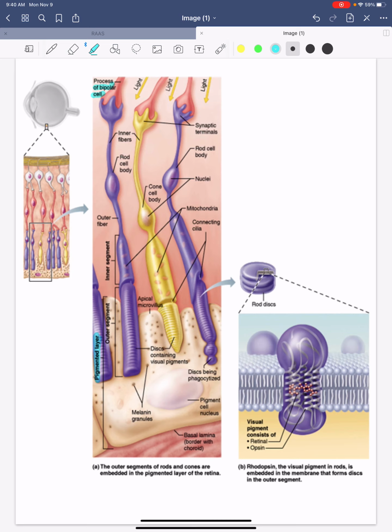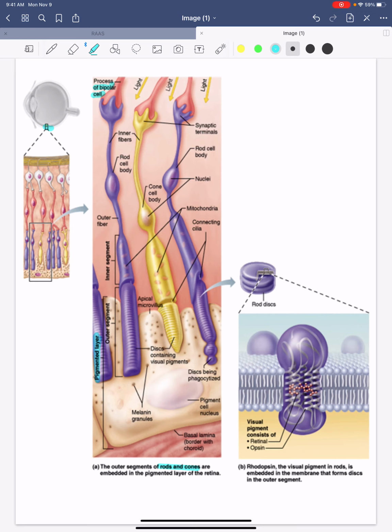There are two types of these photoreceptor cells. Again, the rods and cones. The rods function really well in low light conditions. They can fire with a single photon. They're also bigger. They sample a larger area, so they're low resolution cells. The rods are more numerous at the periphery of the eye. You can kind of see that here. So they function in peripheral vision.